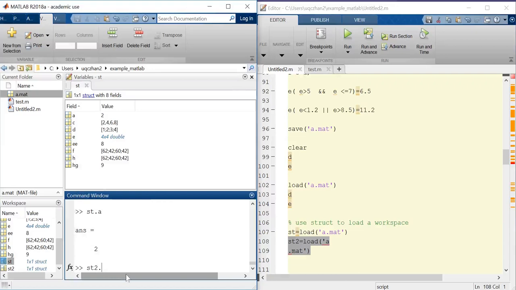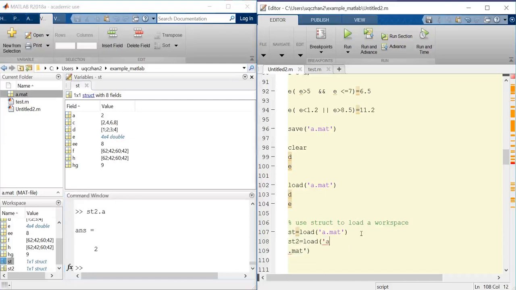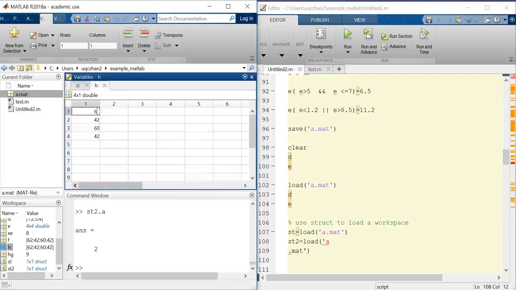So by doing this, you could always compare the results from different simulation attempts and try to plot the result if you need. So that's a very useful thing, which is to use a struct and also save the simulation result to a local file. And of course, you could also always try to double click the file, copy and paste this bit, and then save it to a spreadsheet.